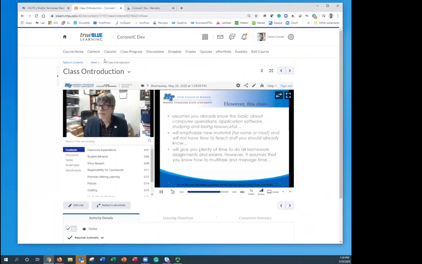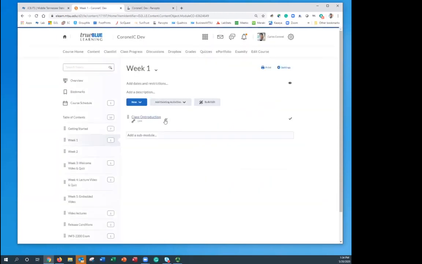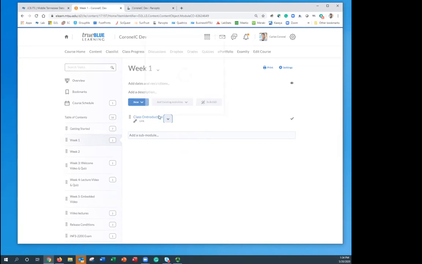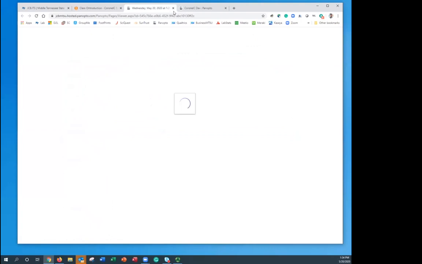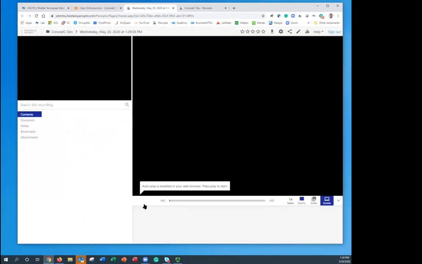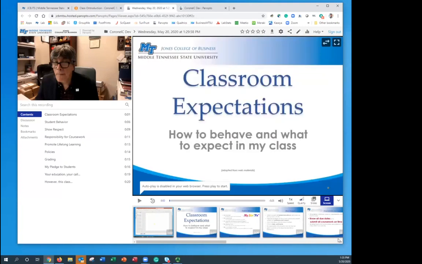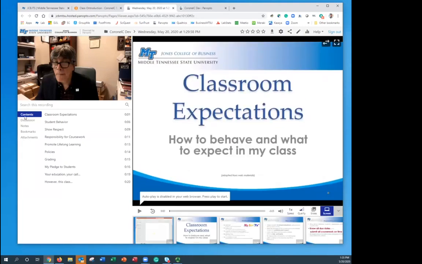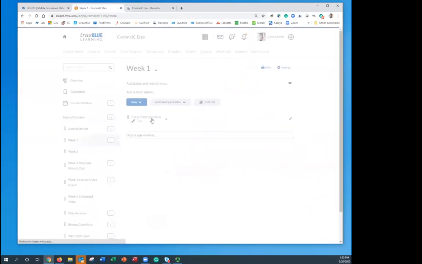This is one way to do it. In week 1, I create a link. Now you can also edit this link and say open as an external resource. What happens then? The video plays in its own tab, as you can see right here. It's full screen. You can minimize this to maximize the screen. You can download the attachments. You can do searches. We're gonna do some search examples in a second. But that's the first way that you can add a video, just like that.